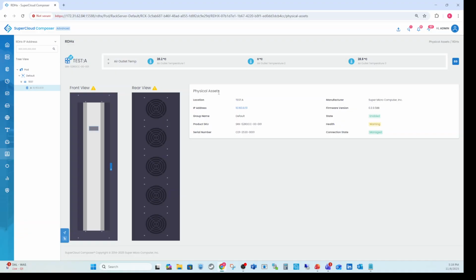On the right-hand side, you can see physical assets, so information that's important to the rear door exchanger, such as firmware version, that the manufacturer is Supermicro, the health state of that particular rear door exchanger, and its connection state is managed. And then we have other serial information.